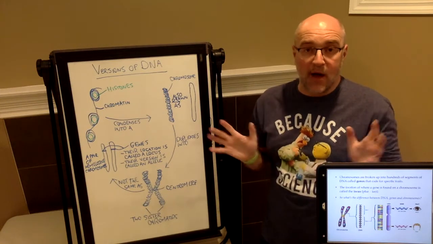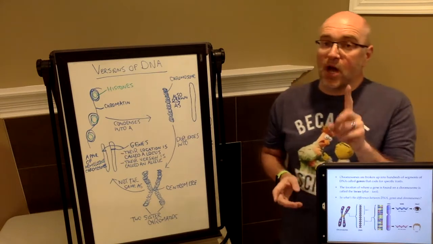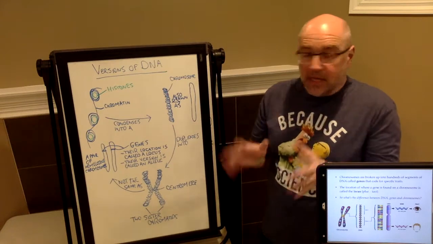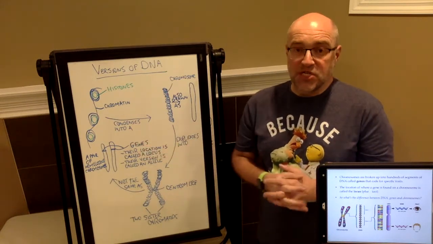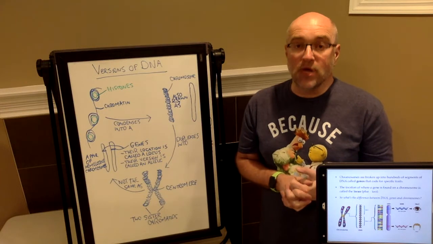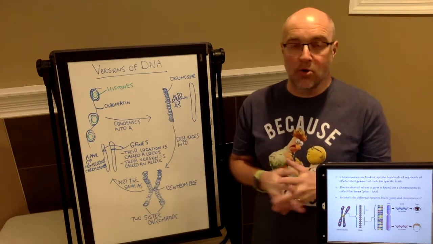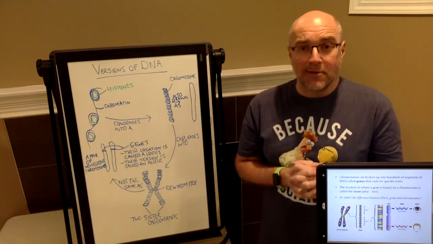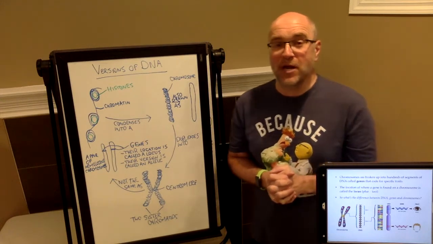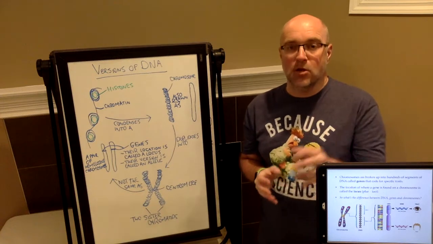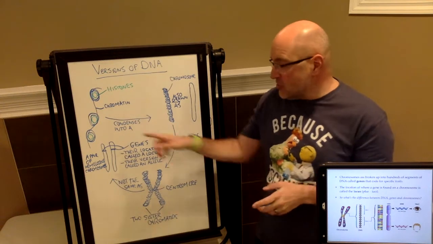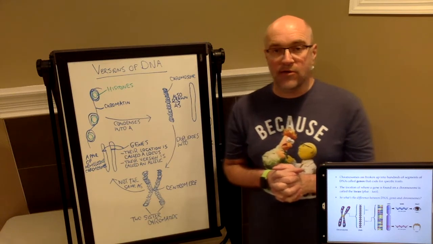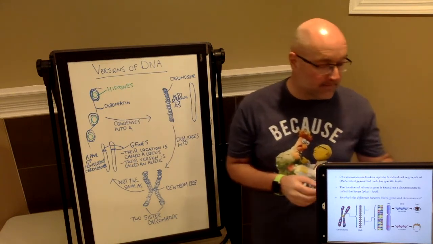I have two genes that are the same on each of those chromosomes. So I've got two copies of the same allele. So that's what an allele is. The location of the gene on the chromosome is known as a locus. If we're referring to more than one locus, we call them loci. Loki, maybe. I don't know if you want to remember that from the Marvel movies, but locus is a single location of a gene. If I have several genes that I've got locations for on a chromosome, we're going to refer to those as loci. That'd be L-O-C-I.